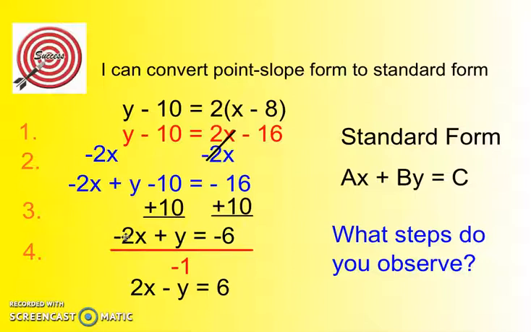And in order to make it positive, the only way I could do that is by dividing by a negative. The only number that I can divide by that won't change that 2, that will only change the negative, is a 1. So if I divide by -1, I get a positive 2. Now, if I divide A by -1, then I have to divide everything by -1. And so here's what I get as an answer, because this -2 will change to a +2.